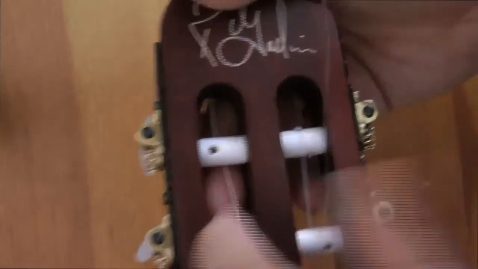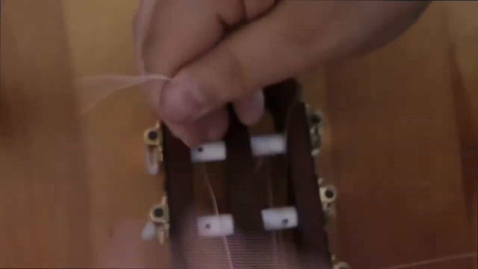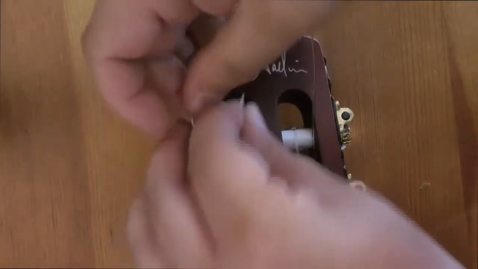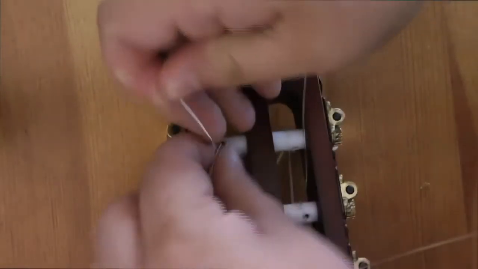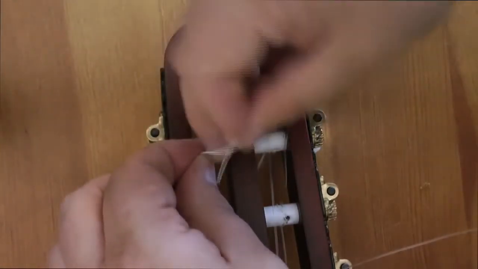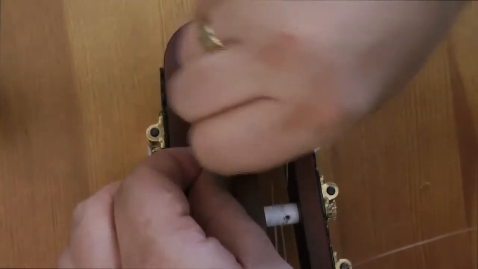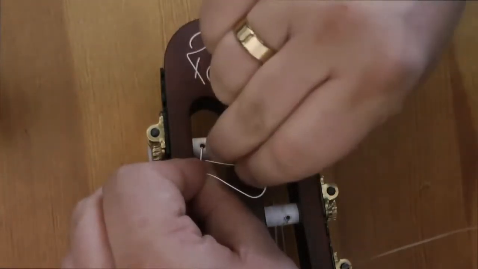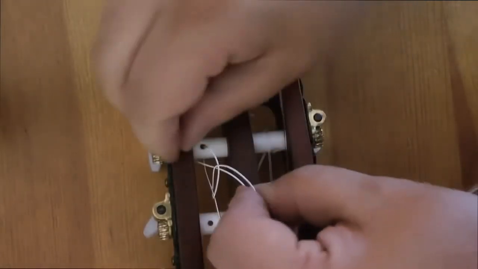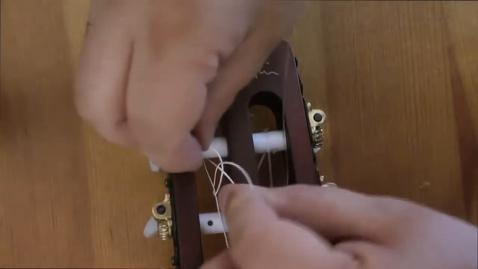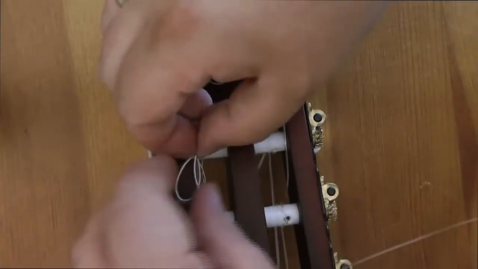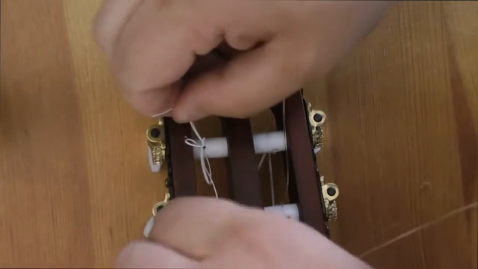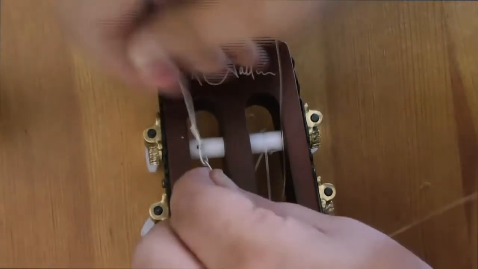Then we move on to the steel strings on the other side. Again, I find these very fiddly to do, but it's exactly the same technique. This is the D string. You just repeat the action as required. The reason I was changing these strings was actually the D string on this guitar broke of its own accord the other day. I was sitting by the computer where my guitars are, and it was all quiet. All of a sudden, there was a boing-oing noise, and the string just broke without me even touching it. And it made me jump.